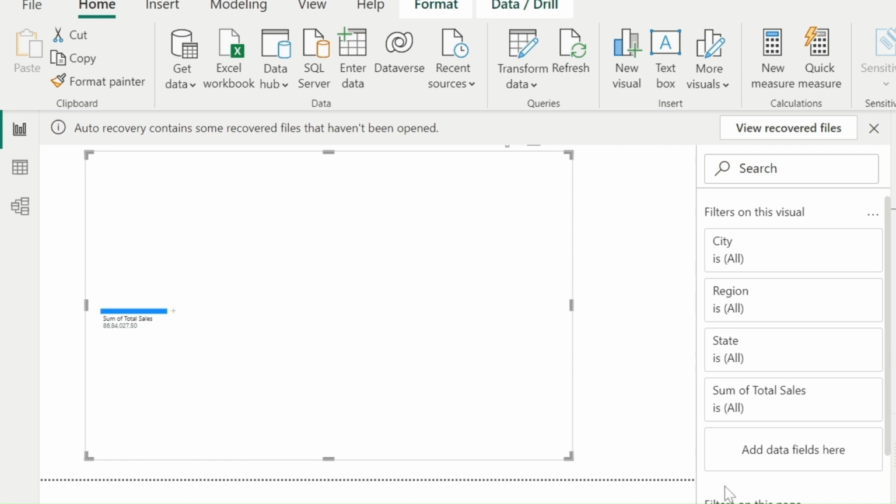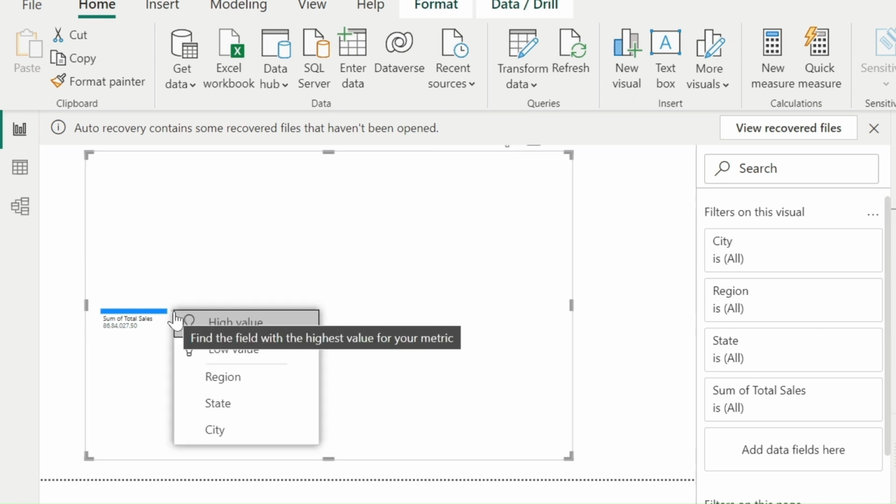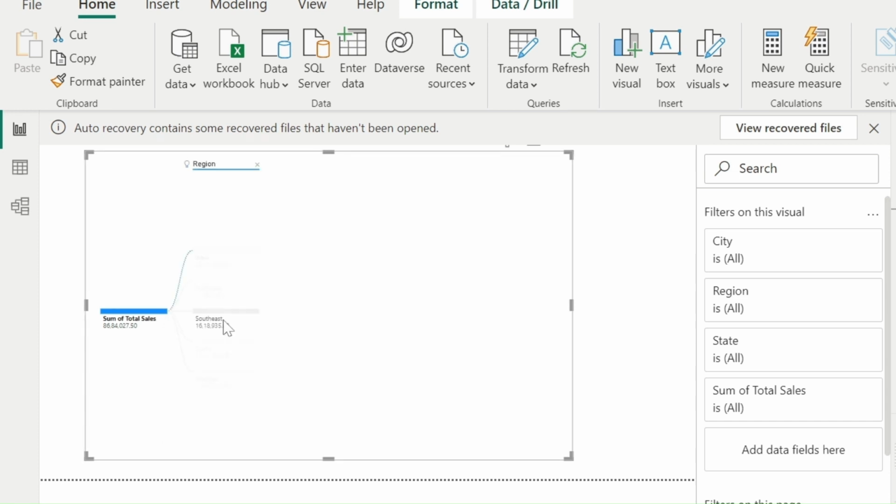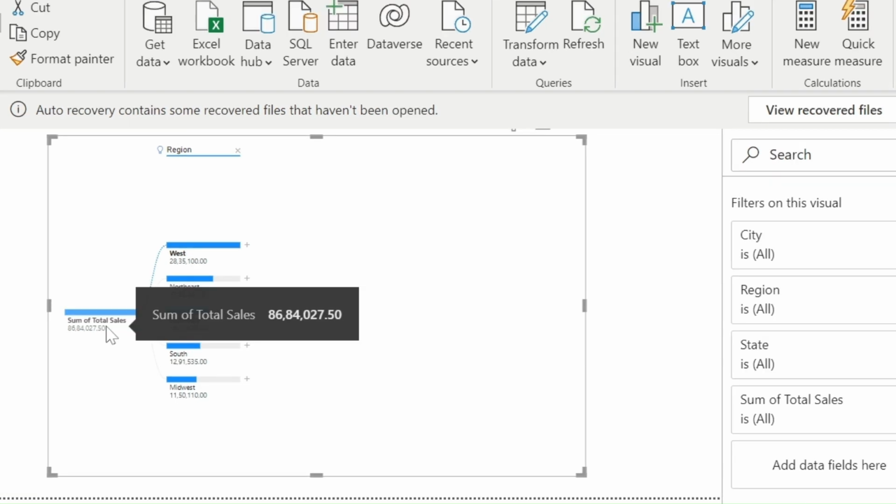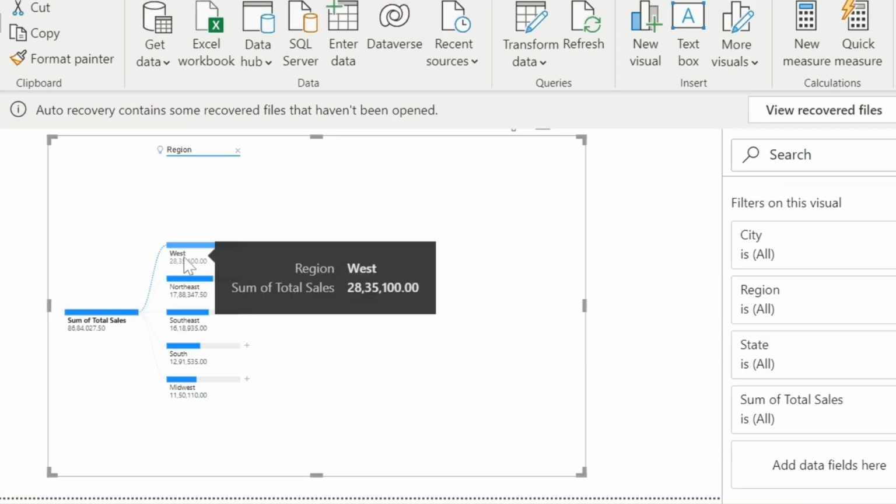For that over here, we have got the total sales, and now what we want to do here is to expand on it. So as you can see, this is a plus icon over here. We'll simply click on it, and now you can see that there are two values, the high value and the low value. These are basically the AI features in Power BI, and the high value is going to explain why the numbers are high. So if we click on high value, we will see which states are contributing, or which region is contributing. So it seems like West is the number one contributor.